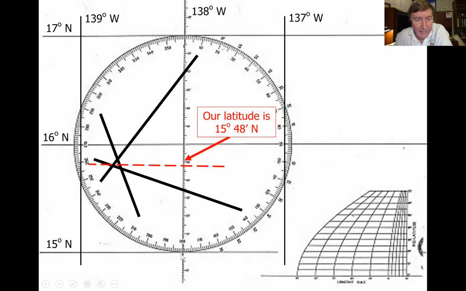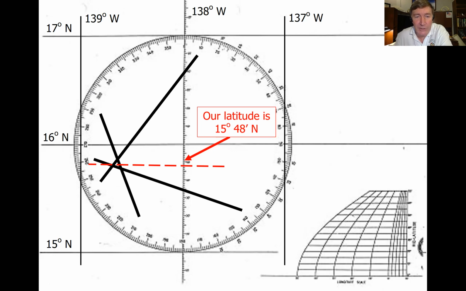So if the bottom line here is 15 degrees, so this would be 10 minutes, 20 minutes, 30 minutes, 40 minutes, almost 50, but not quite. So we're a little bit less than 50 minutes. When I eyeball that, it looks to me like it's 48 minutes. So our latitude then is 15 degrees, 48 minutes.